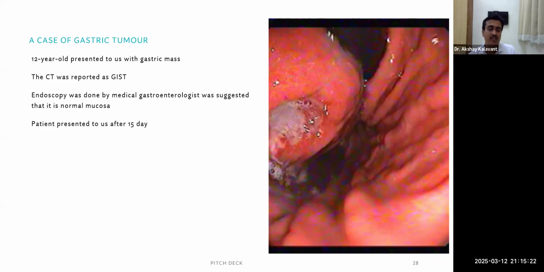And then we went back to the CT scan, where we saw that there is a maintenance of the architecture of the vessel which is going through the tumor. It was treated by our hemato-oncology team, and now the child went home. Now he's under follow-up with the hematologist. So these are the changes that we really can get if we bring the armamentarium of endoscopy into our practice.